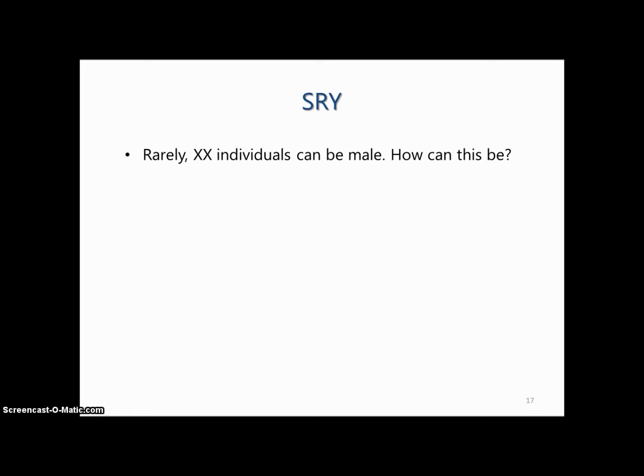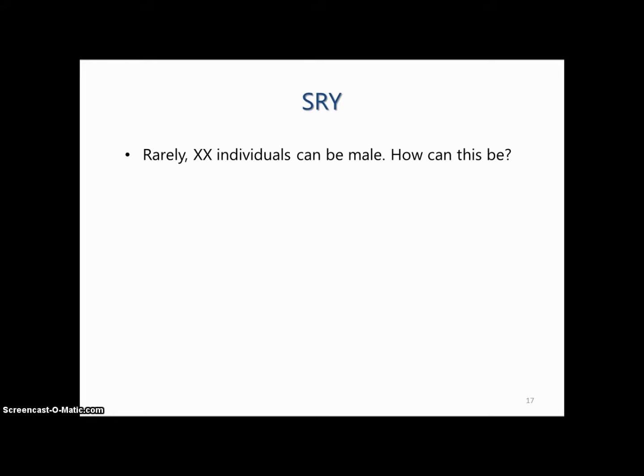So in 1990, the SRY region was found to contain a gene that's specifically called testis determining factor. So we knew that the sex determining region on the Y was really just a region. We didn't know what was in it. We knew that it was on the Y chromosome. We knew approximately where it was, but we didn't know what gene was there. And so in 1990, they found the gene called testis determining factor, and it encodes, as I said, a transcription factor that controls and upregulates other genes that promote testis development.